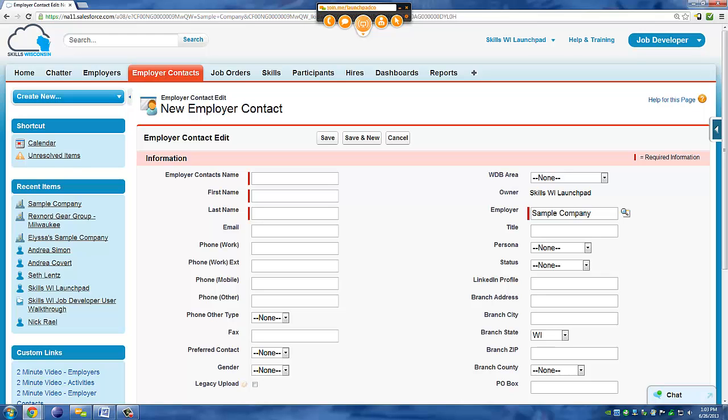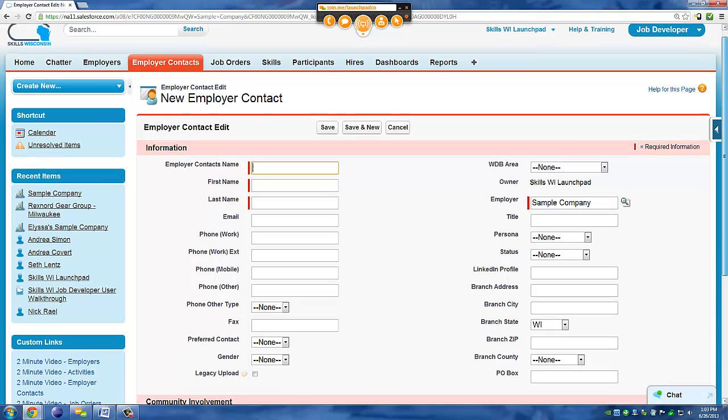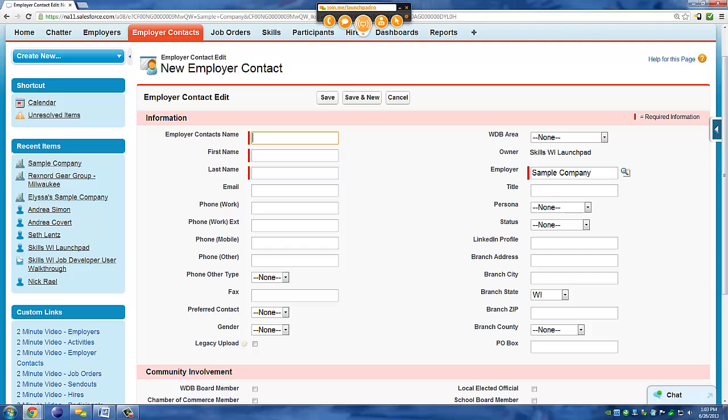And what we'll see here is we have one page, and there's a lot less fields on this page because this is just specifically referring to the person at the company, whereas the employer profile covers a bunch of information about the company. This one covers information about the employer person at that company, so the employee or the owner. And what we'll see here is we just have mostly information about that person and then contact information.